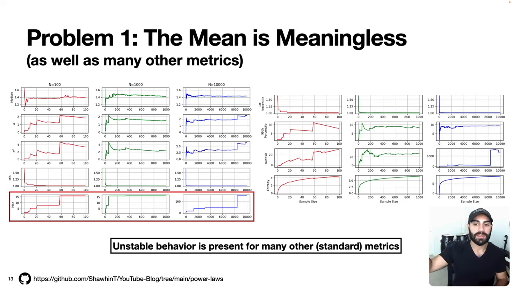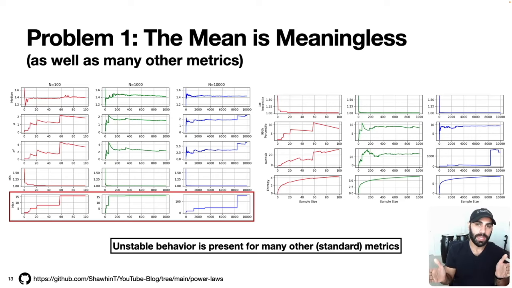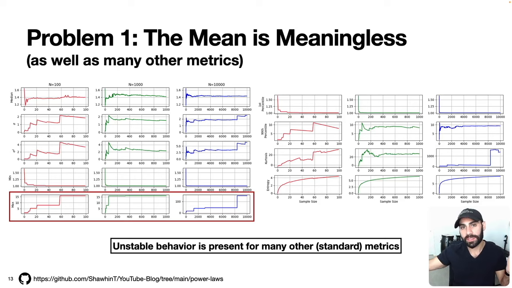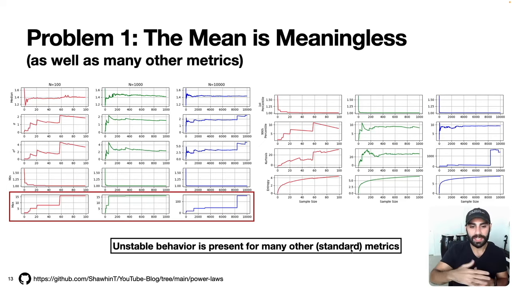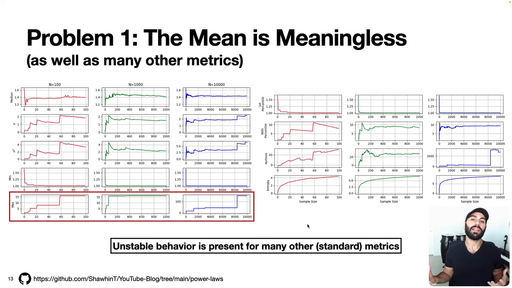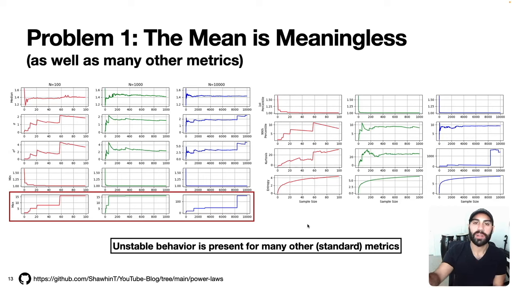The danger is that you can be in a period where things seem stable and predictable, and then all of a sudden observe a huge change. To connect this to the real world: if this data were deaths from a pandemic, the deadliest pandemic in a 100-year span may be an order of magnitude less severe than in a 1,000-year span. The Spanish flu killed about 50 million people, and we might think that's the worst it can get — but if data follows a power law, we shouldn't be surprised if over a 1,000-year period, the deadliest pandemic claims 500 million victims.